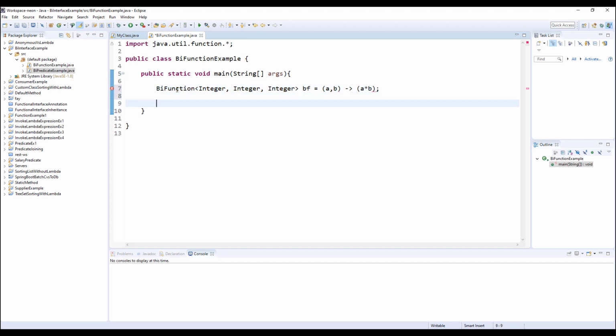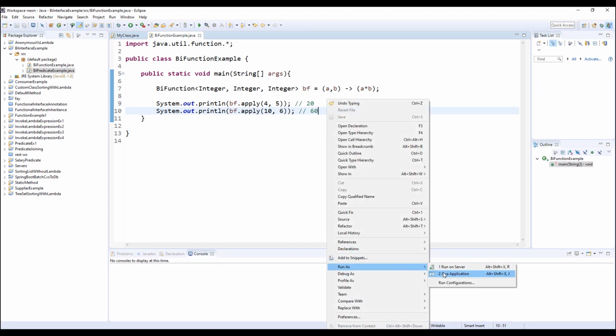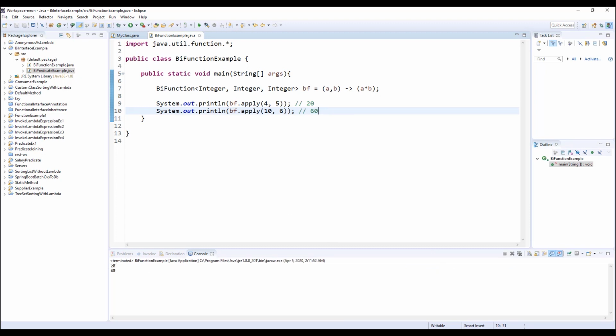System.out.println bf.apply, let's make 4 and 5, and the second between 10 and 6, for example. So here I got 20 and here 60. As you can see, 20 and 60.